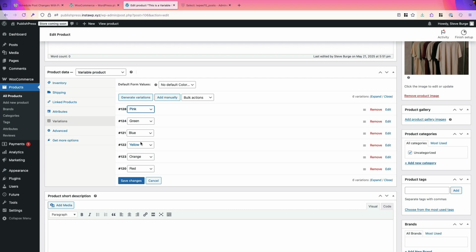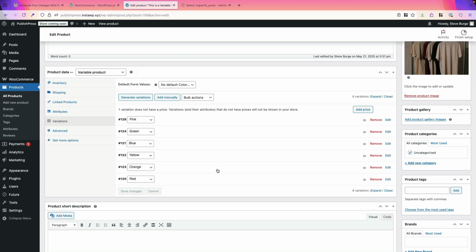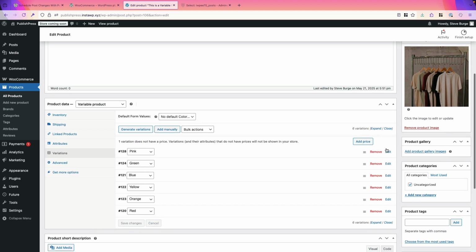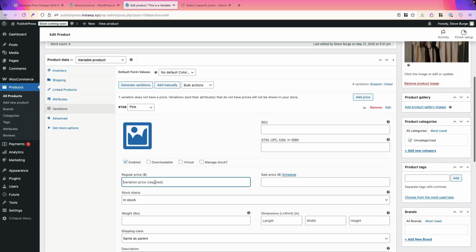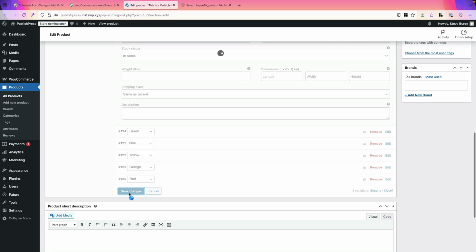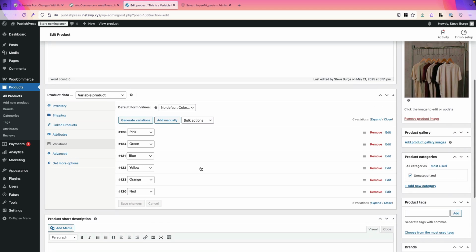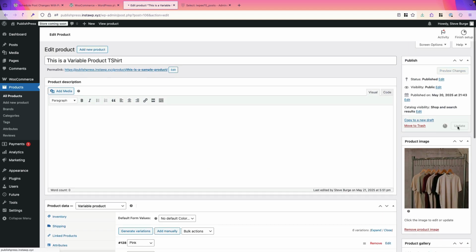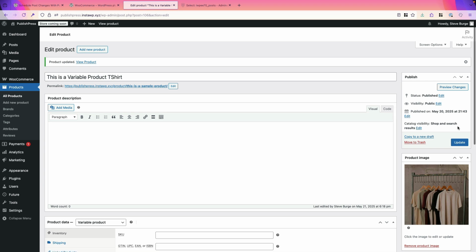So pink is going to be added, and this is going to start our workflow. So I've saved a new variable product. I'll give it a price as well. This will be $32 for this particular product. And I'm going to update the main product.